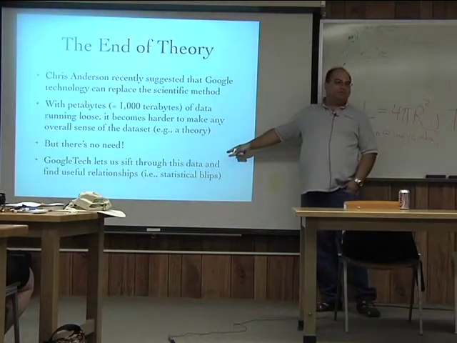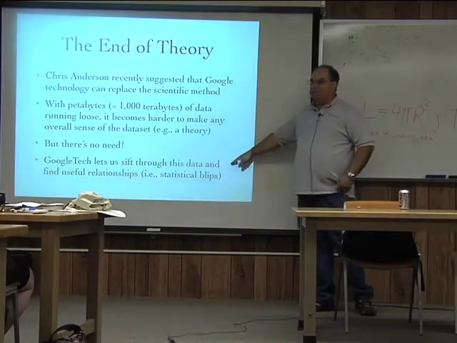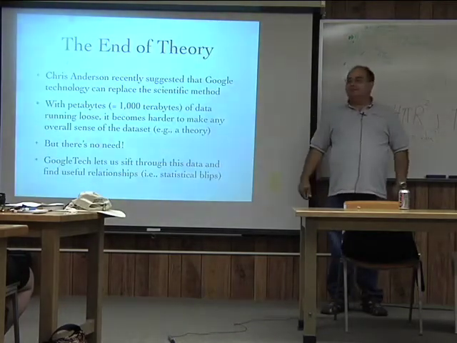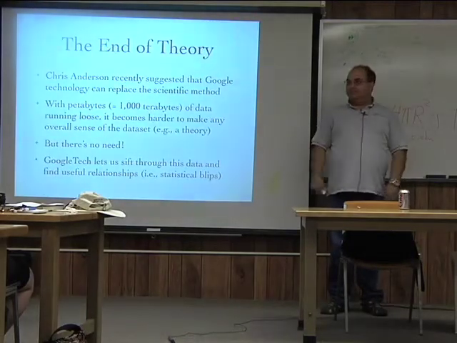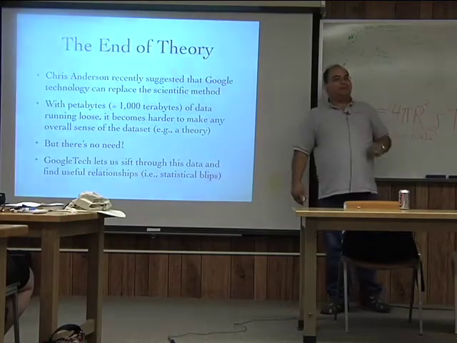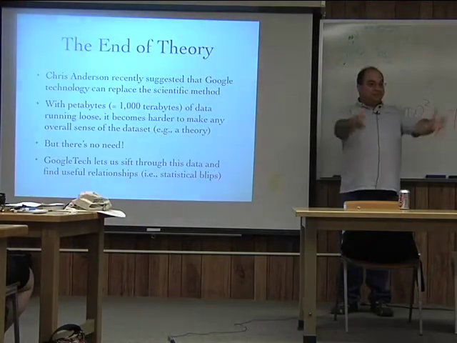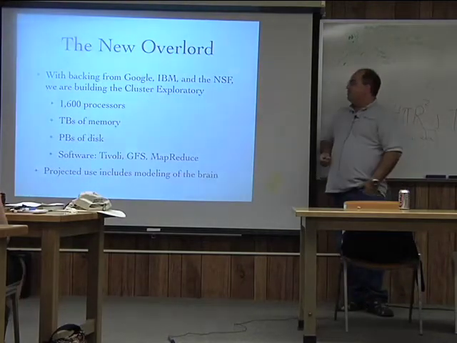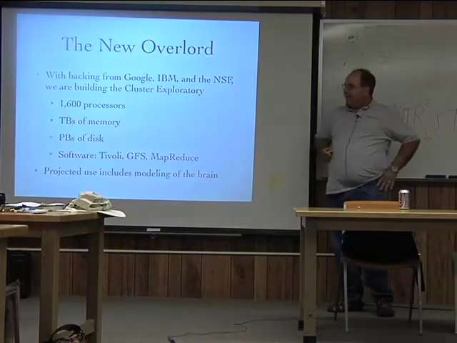But then he goes on to point out, don't worry. It's not the end of science. It's just the end of the scientific method, because we'll use Google to analyze that data. And so we don't actually need scientists. For example, he says, Google does not have a theory as to why this web page is good. Instead, they just know that it's popular. That's good enough. We can do science that way. We don't need to understand why something happens. Google Tech will just tell us, look, this is happening. Bet your life on it. I can't go there. Object. Yes, I object strongly. I, for one, do not welcome our new overlords.